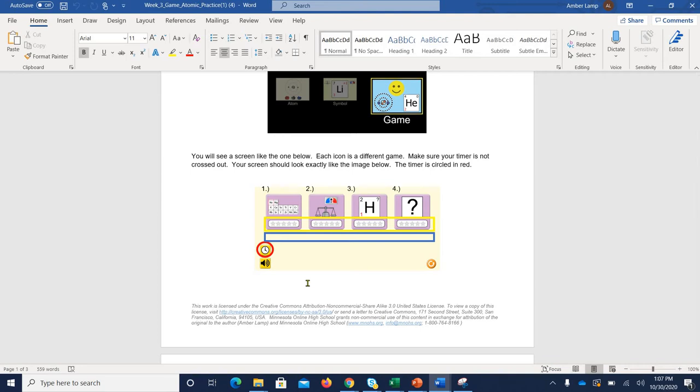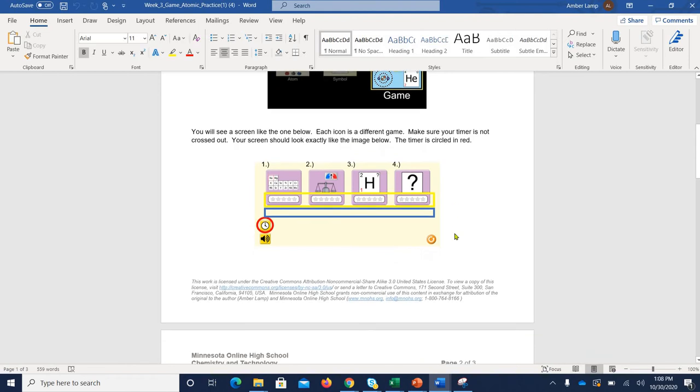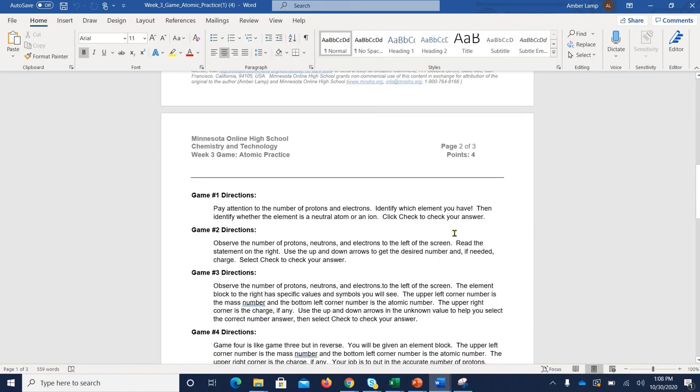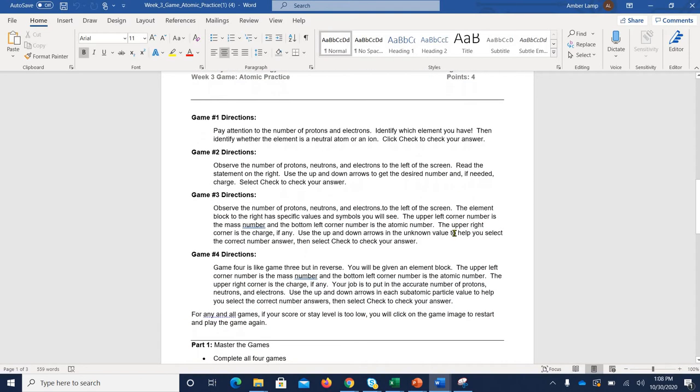And in order to meet certain requirements, you need to make sure that this time clock here does not have an X through it. And then 2 areas you'll be paying attention to are the stars for each game, as well as in this blue box, since we have the timekeeper available, we'll have a time for each game below that as well. Those are the 2 pieces you're going to want to make sure that you pay attention to as you complete each individual game.